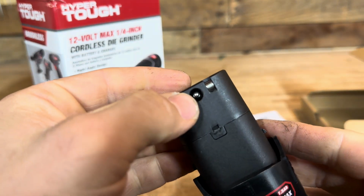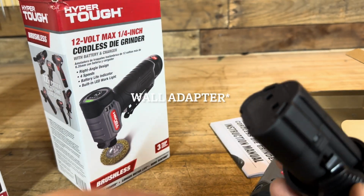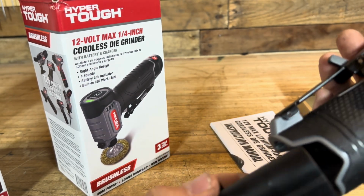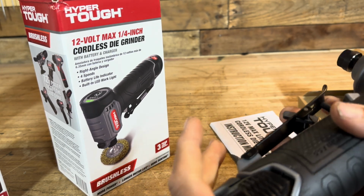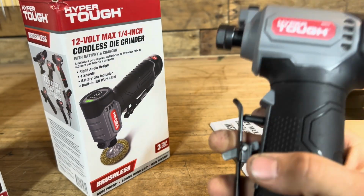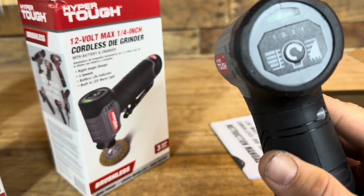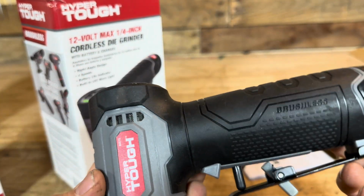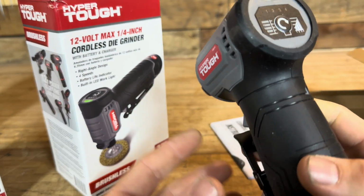That's where you plug your little AC to DC wall outlet into. What is going on here? There we go. Yeah, it doesn't feel too bad. It feels a little bit lighter than it did in the box, but I wouldn't say it feels cheap. There's some weight to it, that's for sure.